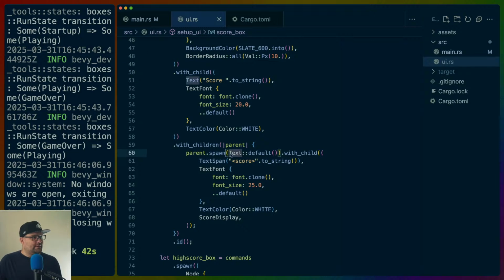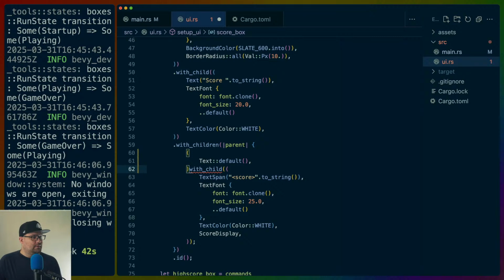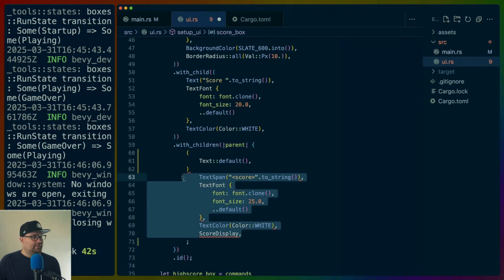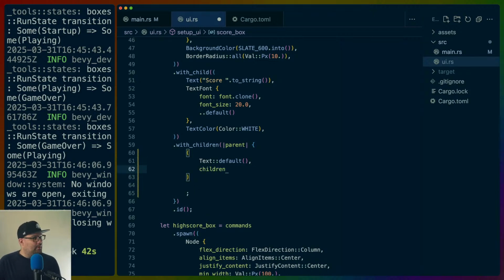So this is text default with child, right? So text is going to be a set of components, and with child is going to turn into children, right? So this is all of the child components. This is where we put children.